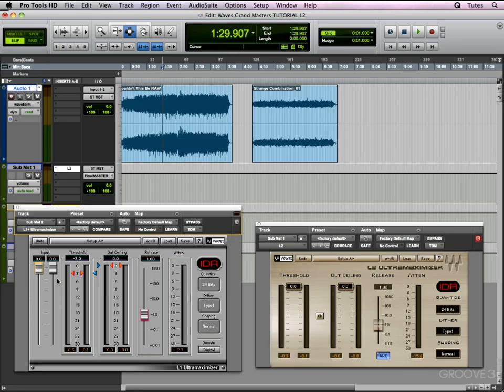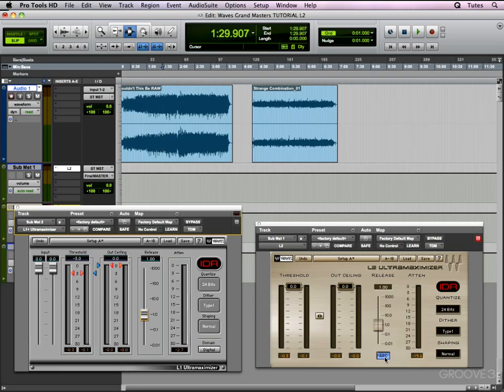The real significant visual difference is this ARC control down here, which stands for Automatic Release Control. And that's a great advantage on the L2 because rather than the fixed release that the L1 has here, which as you can see is on 1 millisecond, goes all the way up to a full second, but generally defaults to 1 millisecond. The same thing is here, but it's grayed out because the ARC is in control, it's automatic. And what this does is allows the limiter to control the release time in real time in reaction to the program source that it's being fed. So it's kind of a form of intelligence. If there's a lot of deep bass content in there, it'll slow the release down in order to accommodate that, and so on. So it'll actually move around in real time.